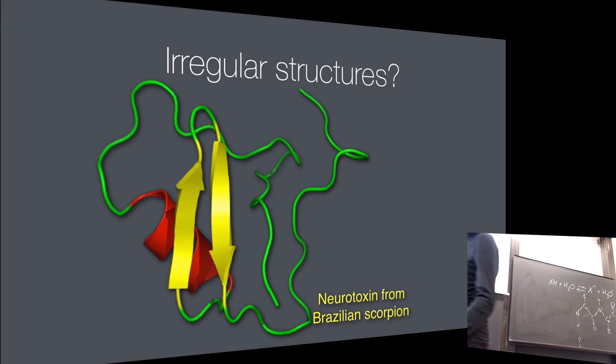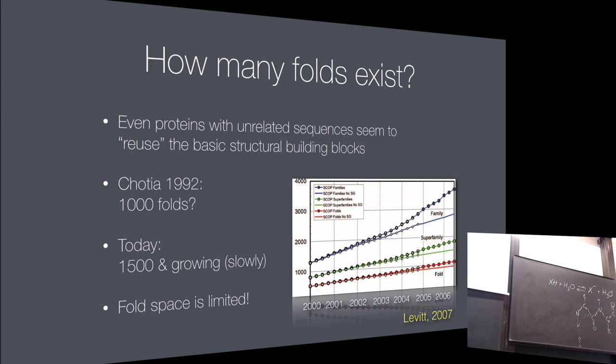So with that, I think I have two more slides. I'm going to show you that there is an interesting discussion: will we keep discovering folds? And the cool thing is that there is a very famous paper by Cyrus Chothia, who died, unfortunately, in December, called 1,000 Folds for the Molecular Biologist. And the idea is that despite the astronomically large sequence space, it appears there are relatively few scaffolds, relatively few shapes in the ballpark of 1,000 that nature uses and reuses and reuses.